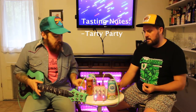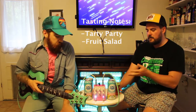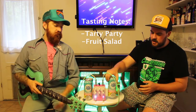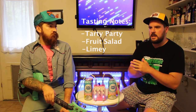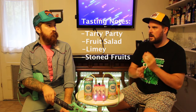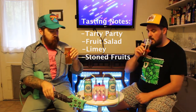But in addition to that sourness, I'm getting a lot of fruitiness, and they didn't use any fruit. It's just this variety of New Zealand hops called Waiiti, a fairly new hop. I saw that the notes for that hop were kind of limey, citrusy, and has some stone fruit like peach and apricot, and I'm definitely getting that peachy apricot-ness. Let me look further for that, because I had no idea about that hop.